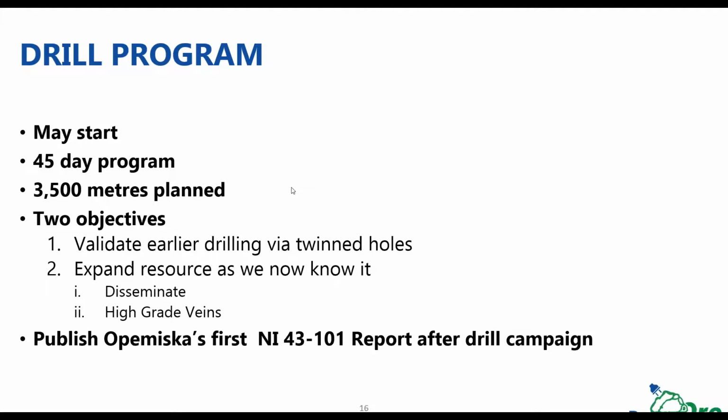Okay, so moving forward, drill program, we're very excited to do it. We've spent a lot of time on this model, which helped us design exactly where we want to put these holes. It's starting in May. We're trying to get out there as soon as possible. It's been a long winter, and we have to wait until some of the snow thaws. Keep in mind, Chapais is quite a bit further north than Toronto. So even though there's no snow here, there's still lots of snow up there. We're just waiting for the snow to clear. We'll be on the ground.